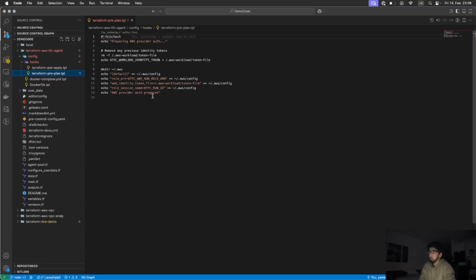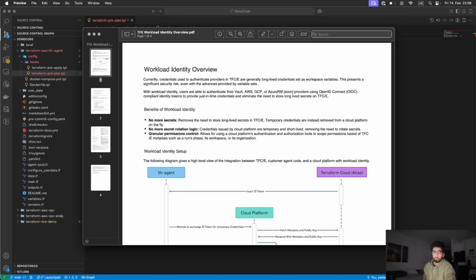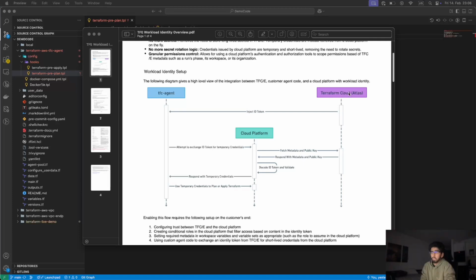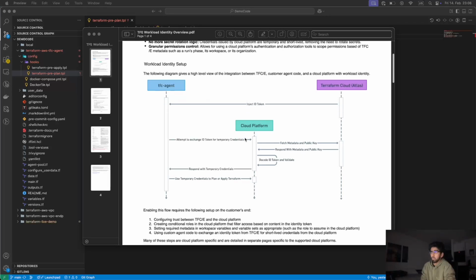I can also show you an image, a basic overview, because this is not our topic today, but let me just bring up the documentation. So this is the documentation I'm talking about. So we have Terraform Cloud, we have the cloud platform, which in our case is AWS, and these are our TFC agents. What these hooks are doing is setting up credentials.